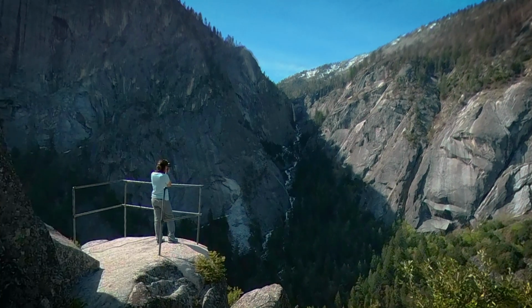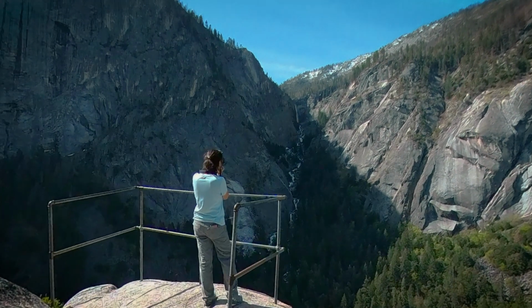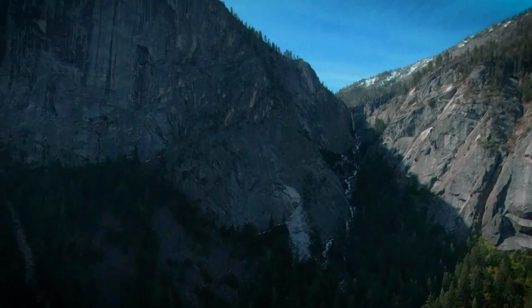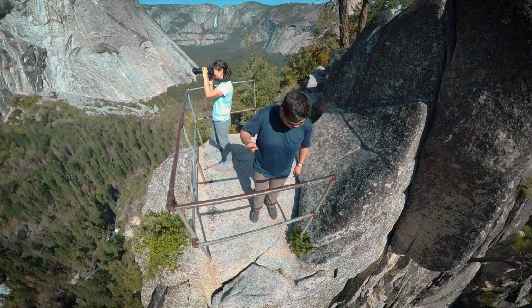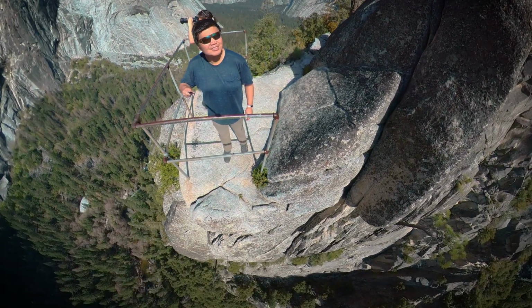This railing is a reminder of the old Sierra Point Trail, but I will not put any weight on this railing. The last time this trail was maintained was almost 50 years ago. Who knows the state of this railing? We stayed for almost an hour and a half on top without realizing it. During this time, we had the whole place to ourselves, but we can see the crowds on the Mist Trail down below.